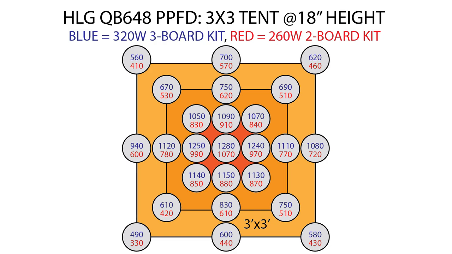Dropping down to 18 inches from light to sensor brings pretty solid improvements for each light and doesn't affect the corners too much. The 320 watt kit is easily over 1000 micromoles towards the center, and the 260 watt kit touches that mark as well at this height with good sustained coverage throughout. If I were running the 260 watt kit in this space, I'd be inclined to bring it down a little lower than 24 inches to push the numbers up a bit in the middle without sacrificing too much in the corners.